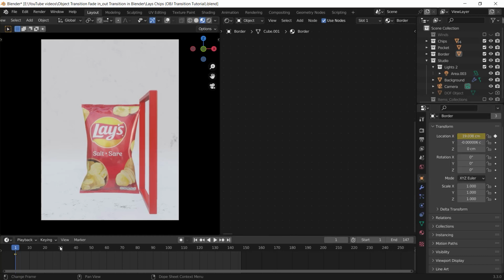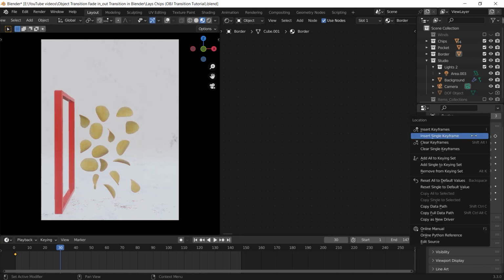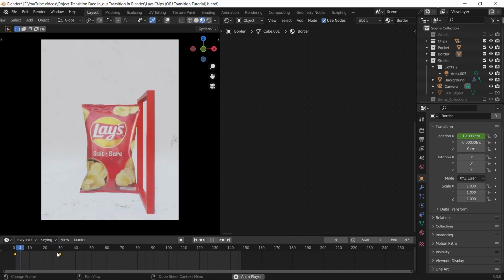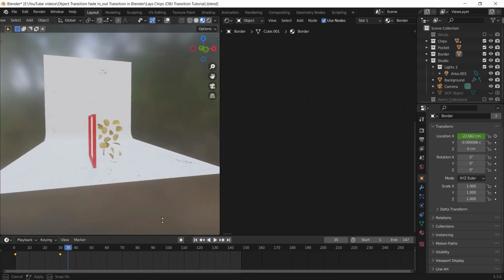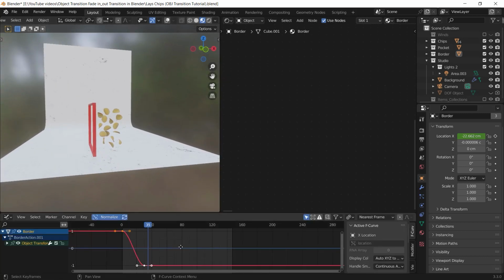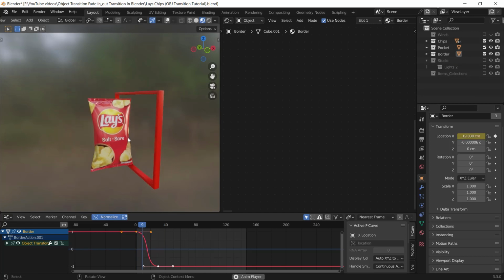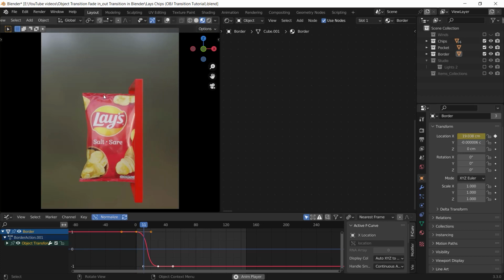Then I go to frame 30 and I decrease this X value like this, and I insert a single keyframe again, and when I play this animation you can see it works like this. And I can even go to the graph editor and make my animation look smooth. If I hide my studio, you can see it works very well.